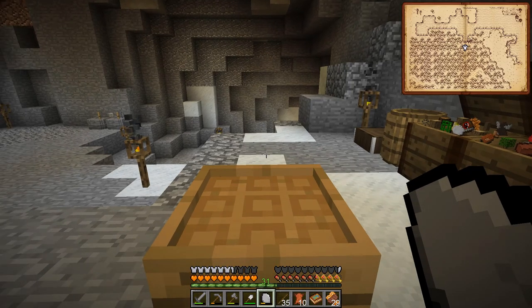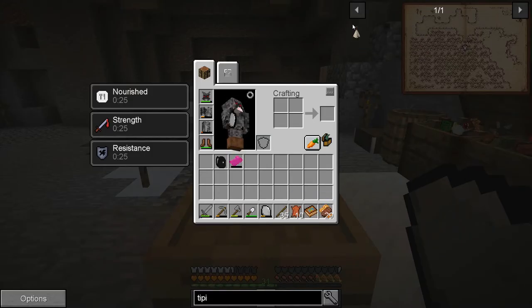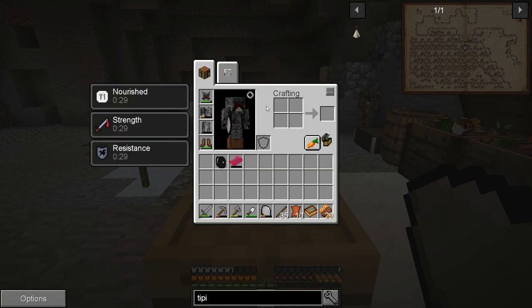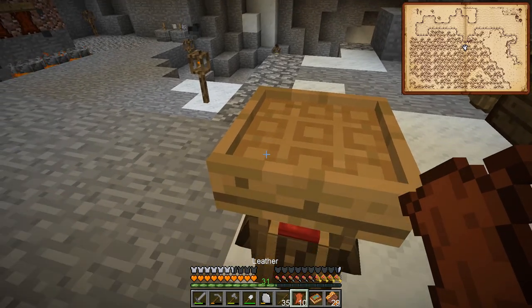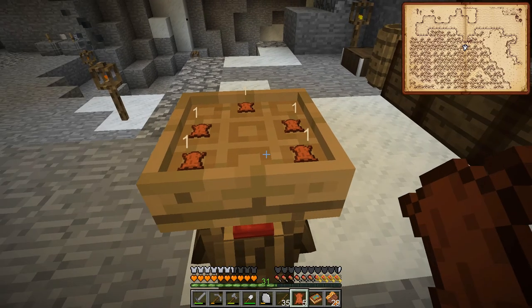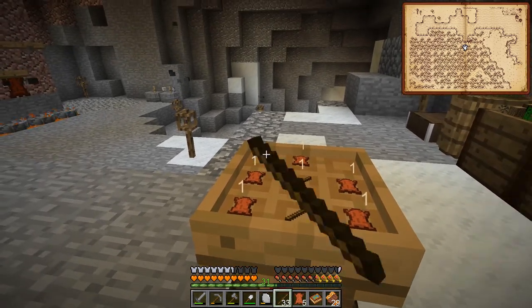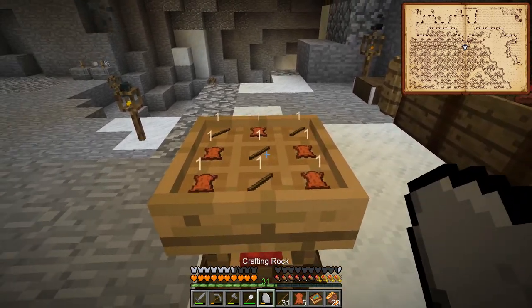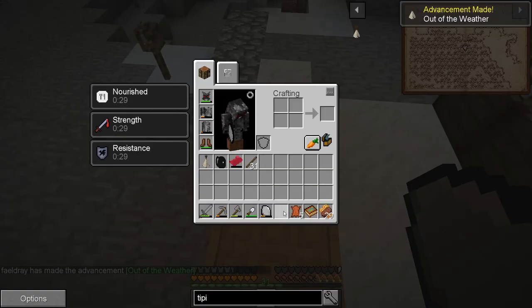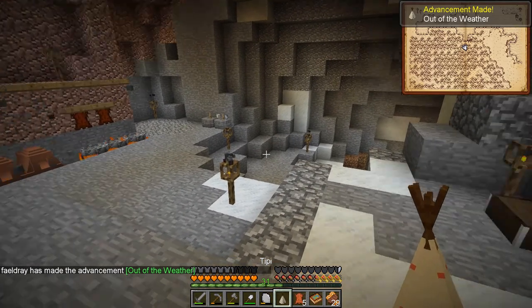Alright, it took a little bit, but I finally have some leather, so now we can make our teepee. So we're going to need 5 leather like that, and then the rest to be sticks. So let's place those in there. And then we'll put the sticks. Get our crafting rock. Woo! One teepee! Finally!